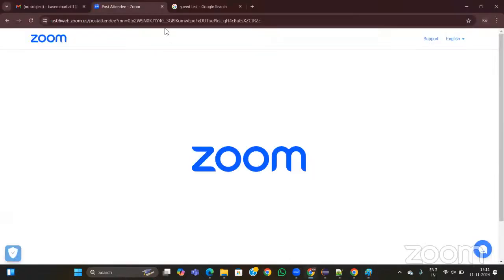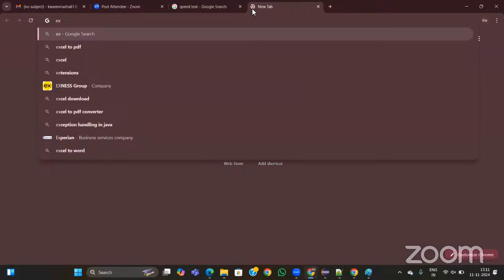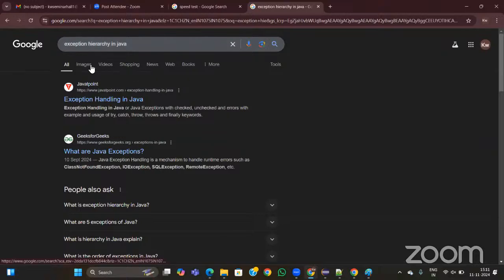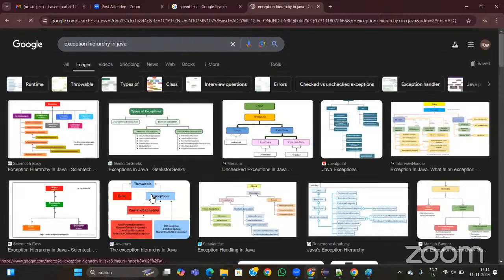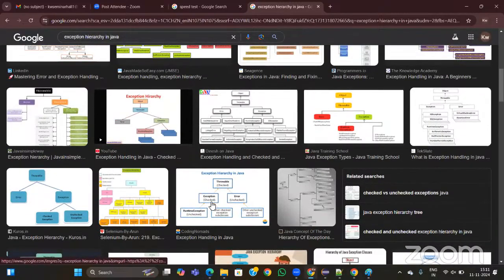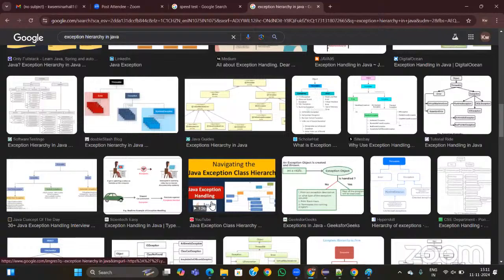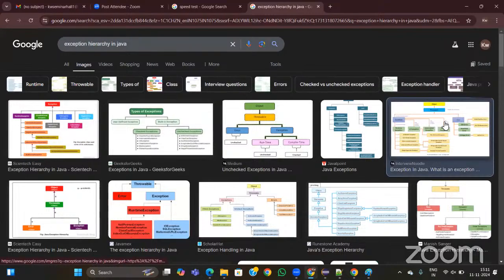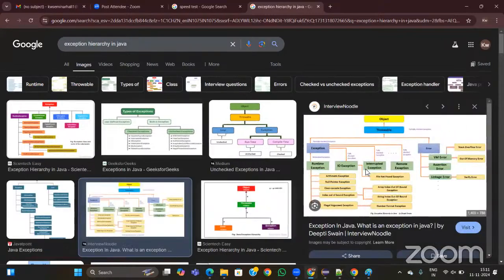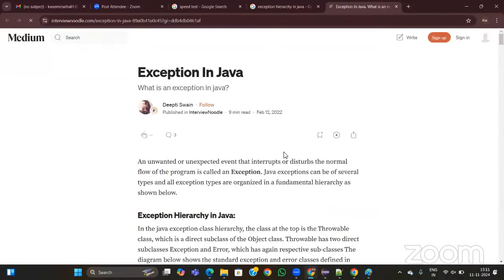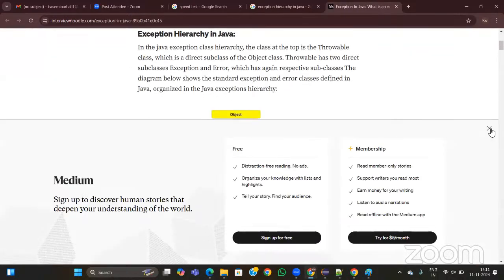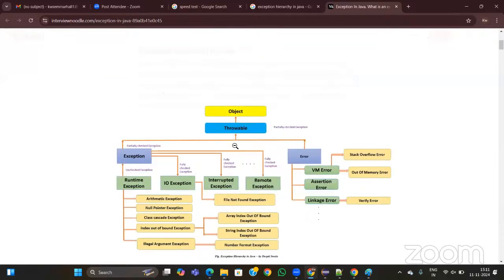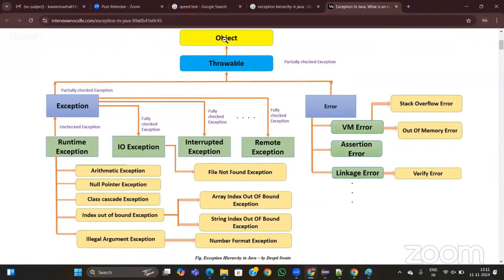In the same way, there is an exception hierarchy. What is the superclass to all the Java classes?